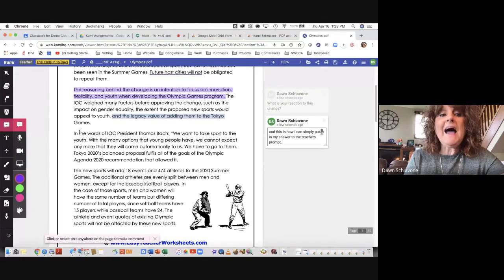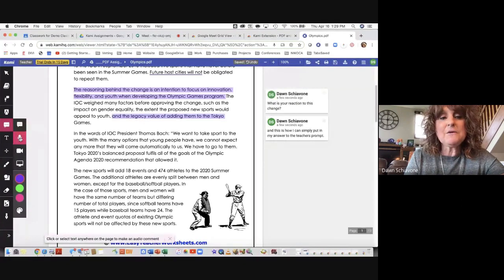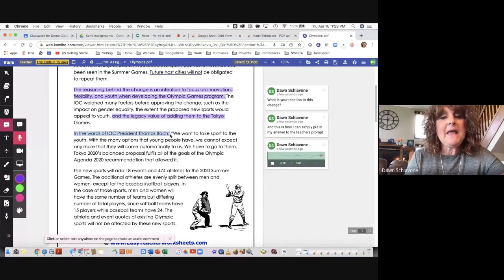Let's take it up a notch even more. The very next tool inside there looks like a little microphone. So I'm going to click on that little microphone. This time I'm going to highlight some text, just random text here. I'm going to highlight this right here, and it's going to actually record my voice right on the fly. It's recording my voice. I have a maximum of 5 minutes that I can share with them. That's a long time. But I have 5 minutes that I can talk to the students about what I have just highlighted. And then you just click that little box and it stops the recording.